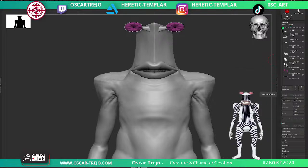the lips, and merge. Let me open this up a bit more so I have more space to work.